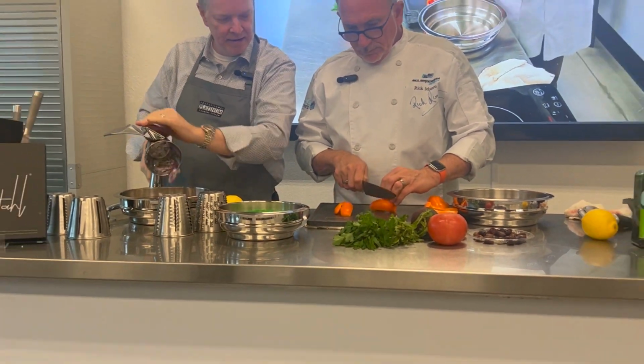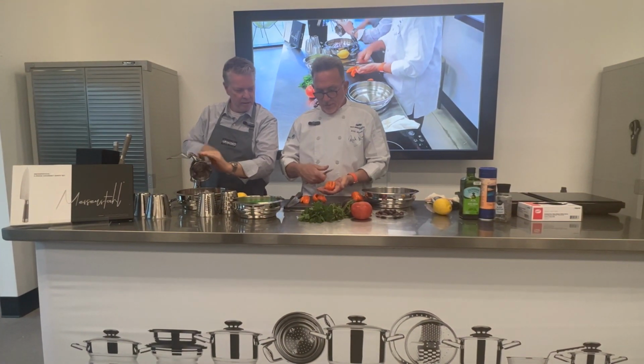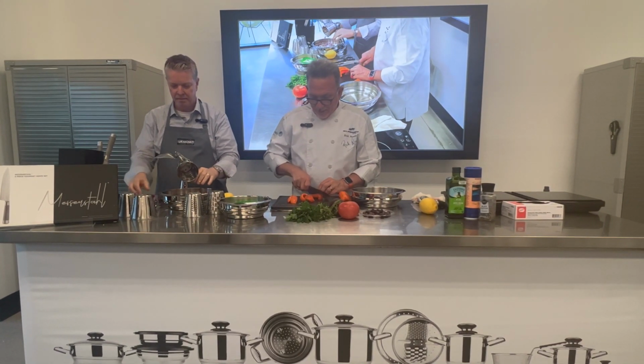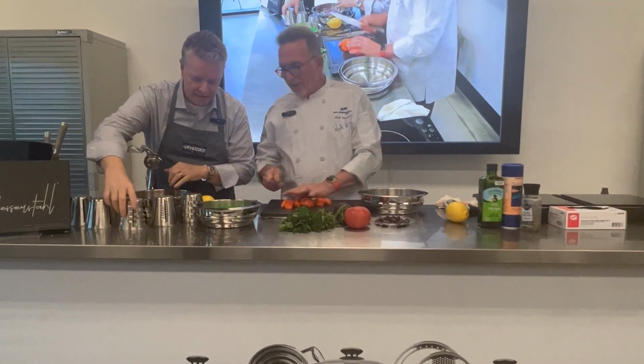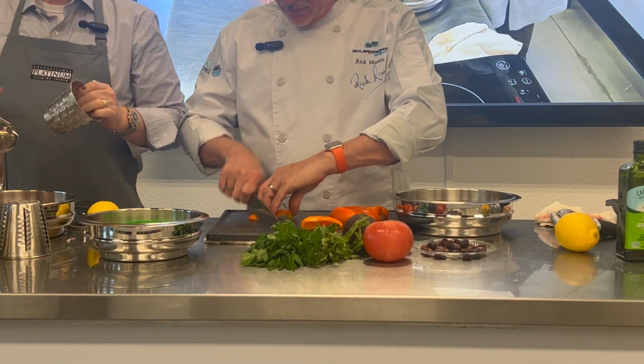And how are those being done? Well, I just used my utility knife to take out the center pieces, the seeds and the little ribs and whatnot. And this is for sweetness. Some people add carrots. I like to add peppers. Right, and then holding your knife, just.